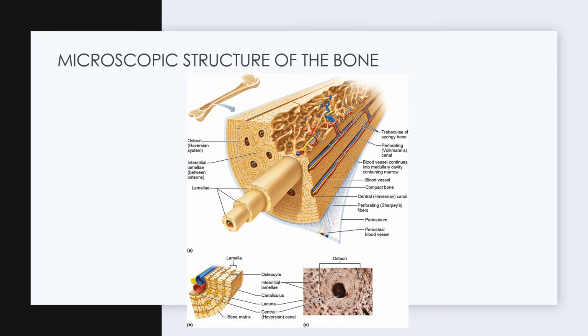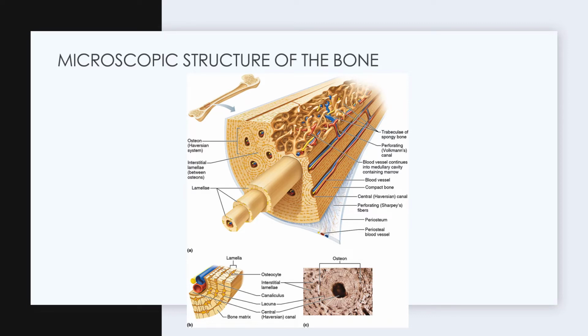So under a microscope, spongy bone is composed of small needle-like pieces of bone called trabeculae and lots of open space filled by marrow, blood vessels, and nerves. You can see in this image a pie-shaped segment of compact and spongy bone showing their structural units. The structural units of the compact bone are called osteons, and the structural units of the spongy bone are called trabeculae. In B, you can see a higher magnification view of one of those osteons, and C is a cross-sectional view of an osteon as well.